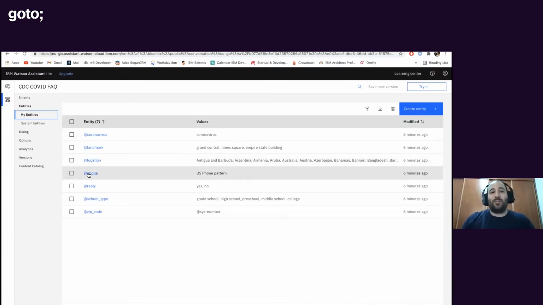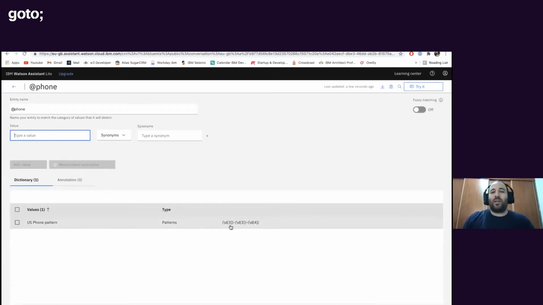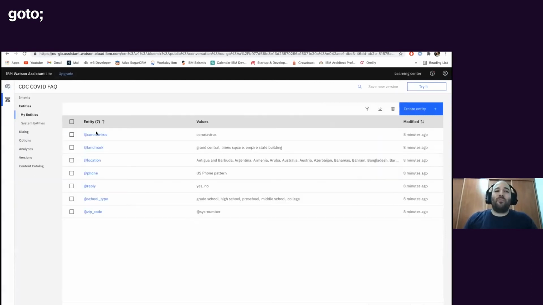This is also something that we can use. Something great that you can also use is phone numbers. If you're familiar with the US phone pattern, it looks like this: 3 digits, dash, another 3 digits, dash, another 4 digits. So if I ask the user, give me your phone number, and it doesn't match this pattern, I will ask him again until he writes the phone number in the right way. It depends, of course, where he lives, but if it's in the US, he should enter his phone number like this. So this is the type of entities we can use.